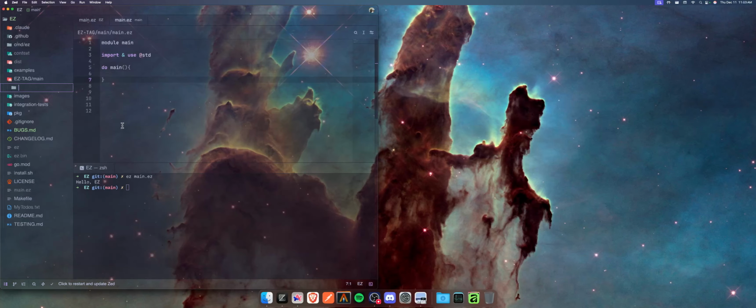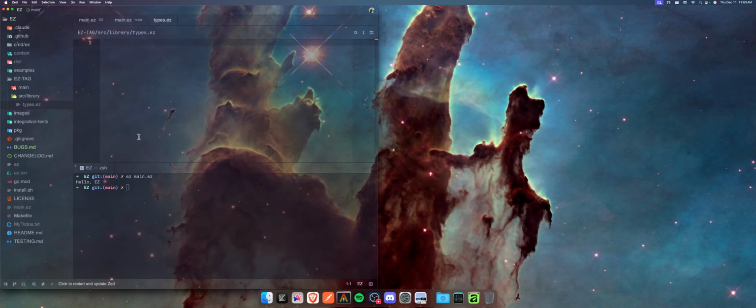I'm just doing it locally. Source. And inside source, let's create a library folder, and inside there, let's create one called types.easy.